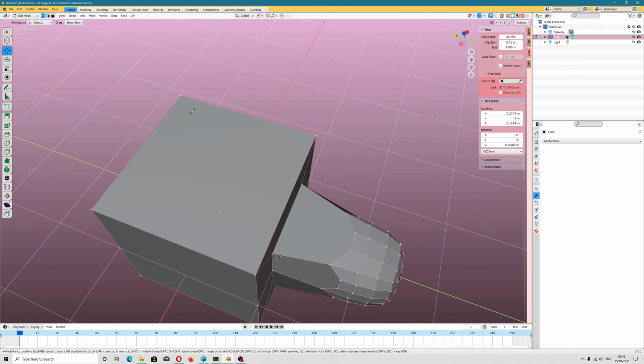Okay, I will try to create something else. Maybe a door handle, whatever.